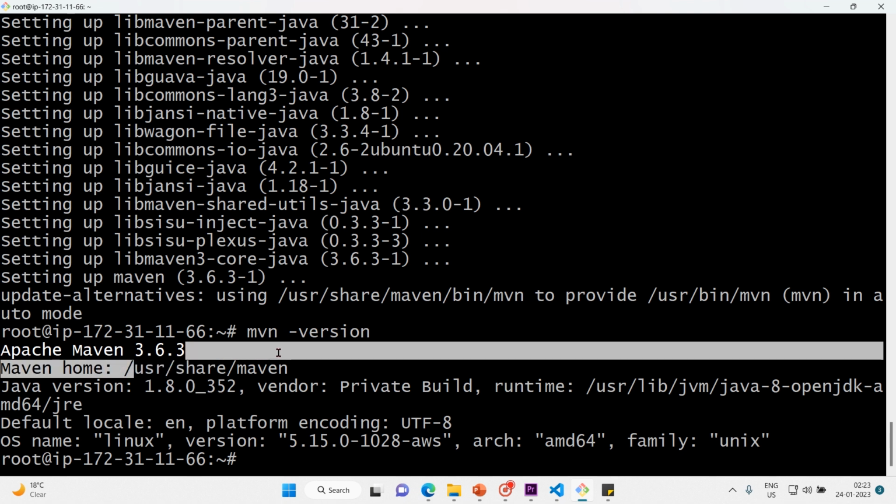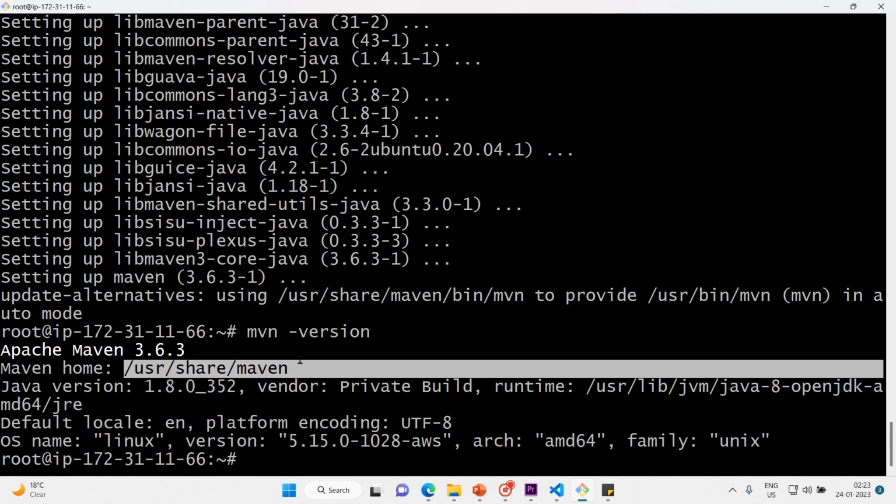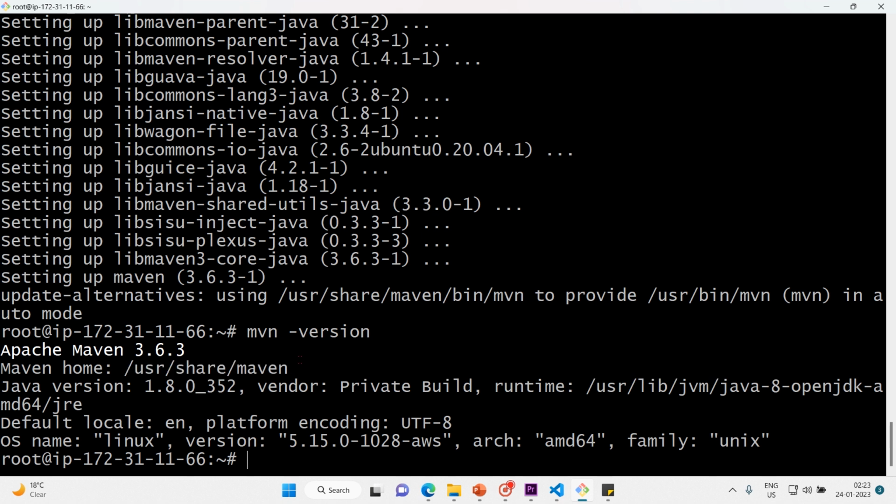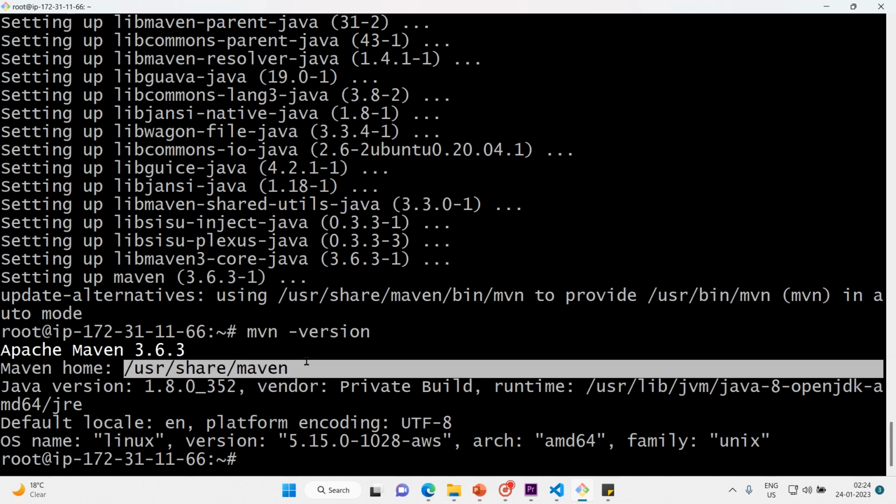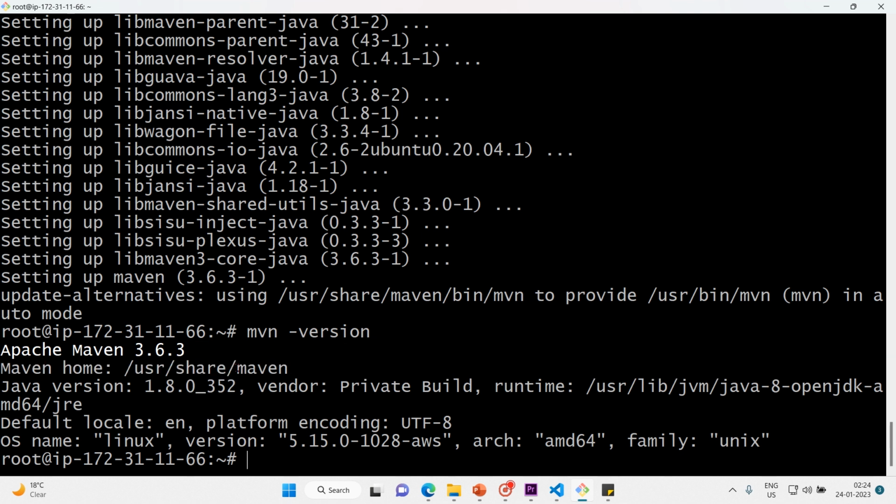We have Maven Home and Java Home, and the Maven or Java working directory is very important when you deal with Jenkins. In the next part of this module, we'll be dealing with Jenkins, and there I will ask this same question. So please remember the location /usr/share, which is where you will find the Maven files.